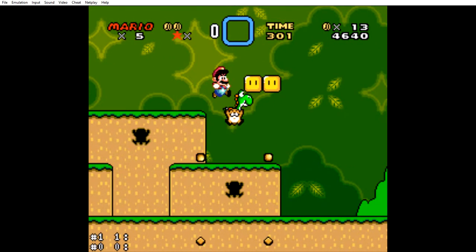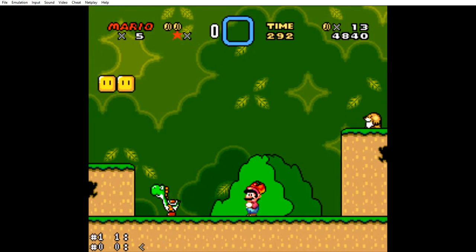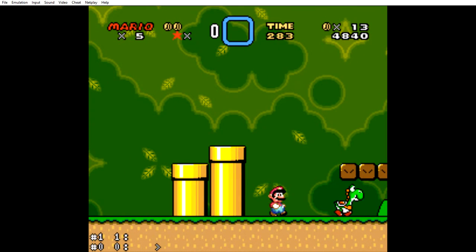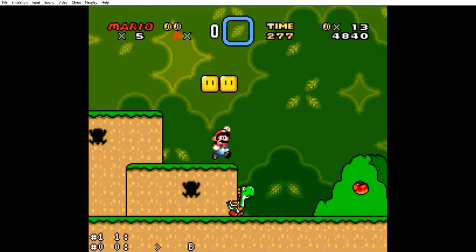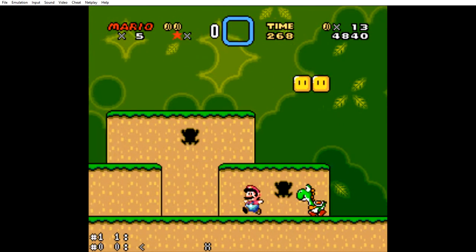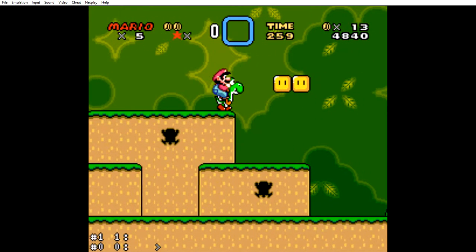Yeah, get stomped on. Why did you do that? You're so mean. Stole my Yoshi from me. I gotta catch him. Boom. No. Wasting my time right now. Yoshi, you are wasting all the time. Just jump right now. Okay, back on my Yoshi.